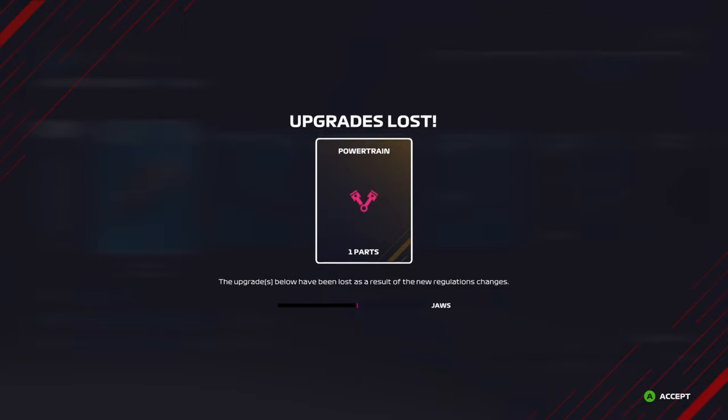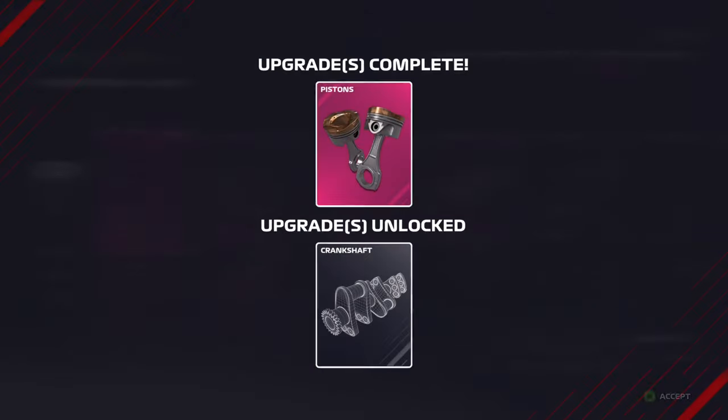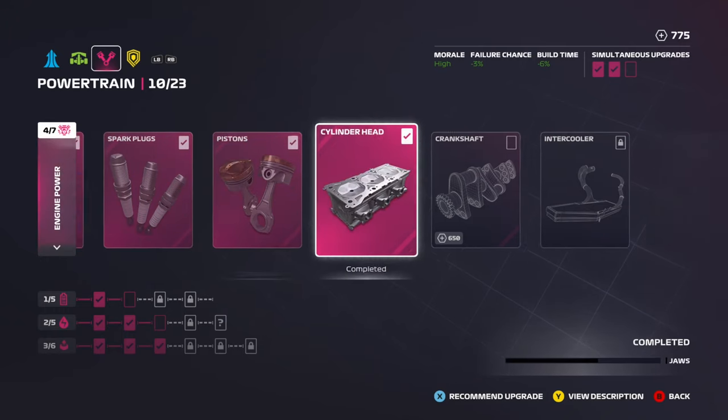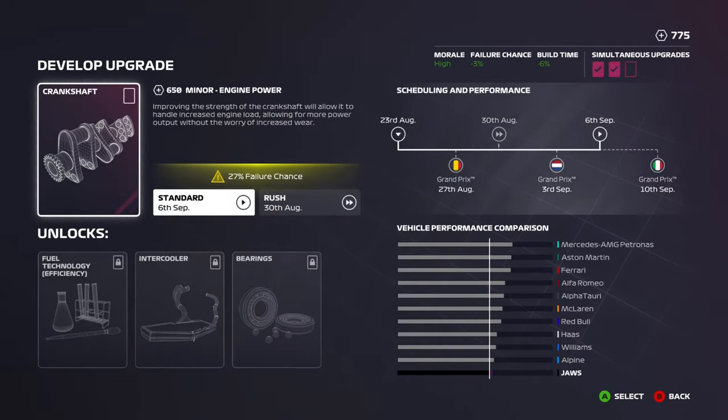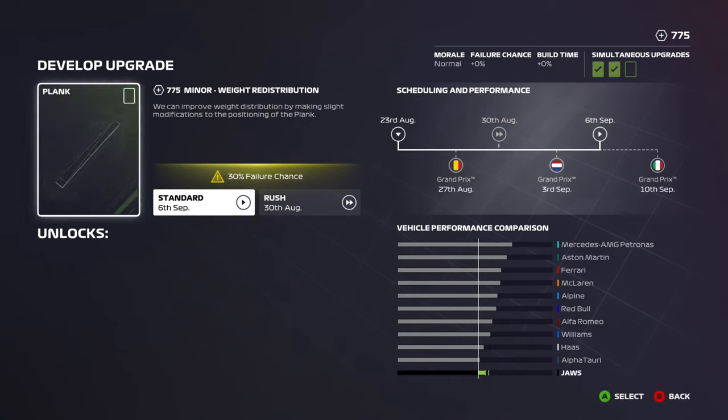Can I do anything for 775? Upgrades lost. Again. We need to go into this now. Wait, we didn't lose anything, did we? Yeah, we didn't lose anything. We could do, if we click this, quite far behind. But we'll go recommended, which is the plan. Yeah, let's do this, because we need to improve on weight distribution.